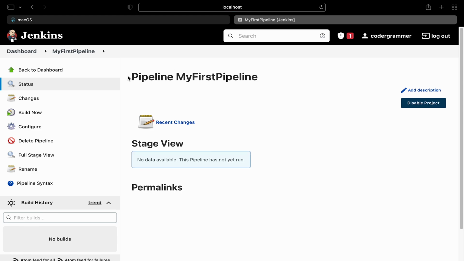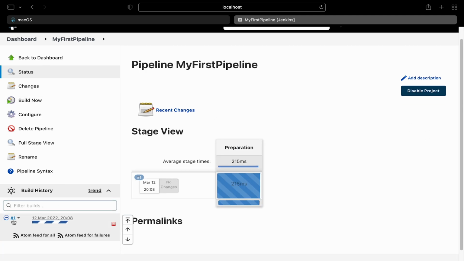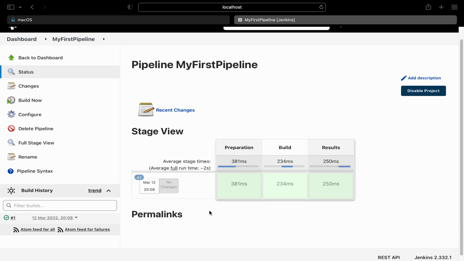All right, so now we've got our first pipeline. If you want to get back to the configuration and tweak it, you can do that here. But let's just go ahead and say build. The build gets scheduled and ends up here, and you can get the logs by clicking on here. All right, and there we go. Our first build has executed and it succeeded. Obviously, it was going to succeed because it's not doing anything other than printing stuff out.